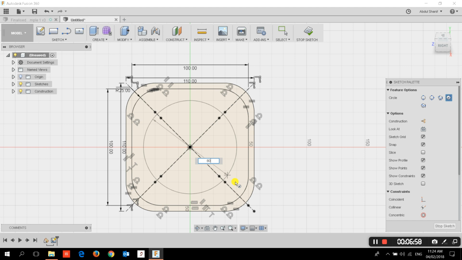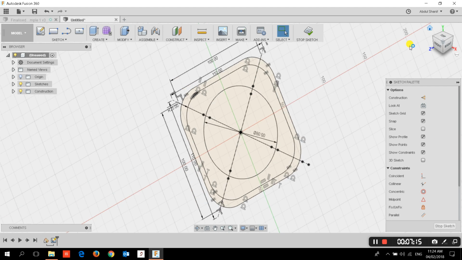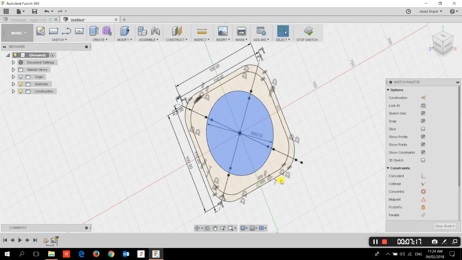So even if there is a small gap, we can use some glue or some kind of particle to actually fix the speaker onto the design, right? So I could type in 80 and then press enter. So my circle is almost done. I press enter again. So see, this is my circle there. Now I click the home button. We have the design almost done.